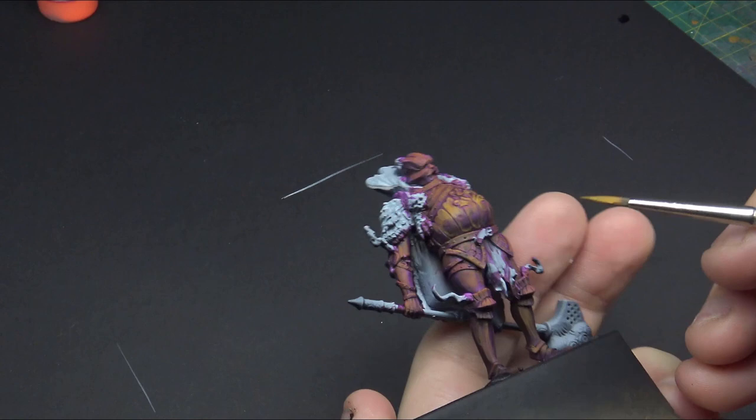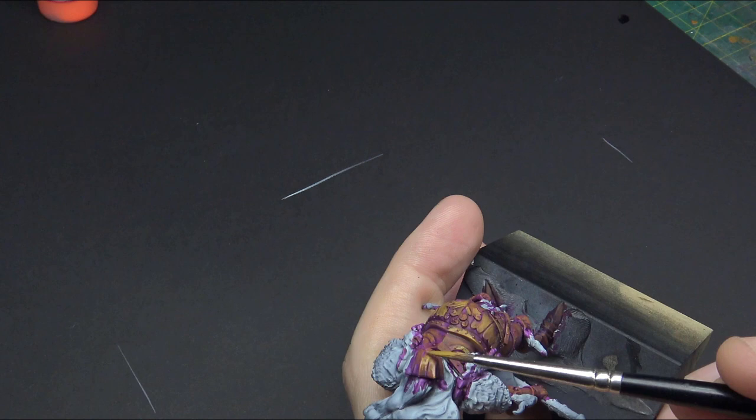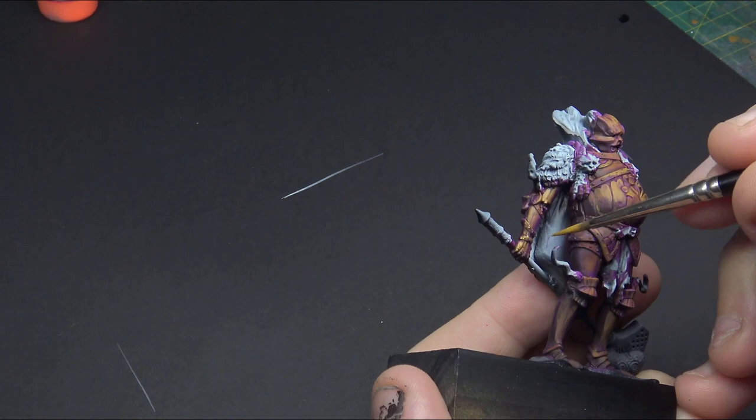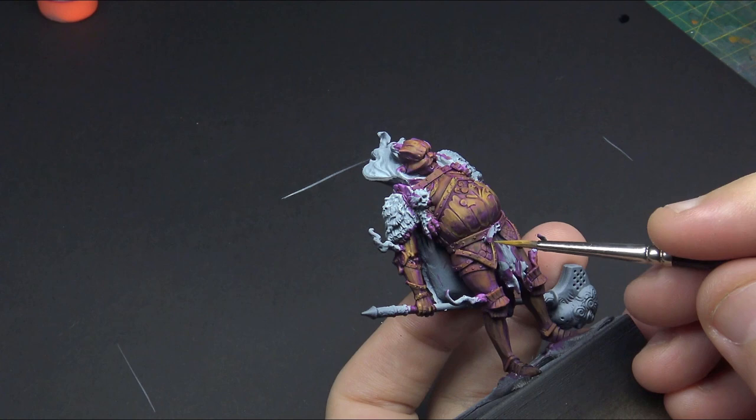So it's a little bit of a difficult concept, I think, to explain. But if you have a look at the finished model, you'll probably get a better sense of what I'm trying to say. I think it's called specular highlights or something like that. I'm sure if you looked it up online, someone far better than me has probably explained it already.